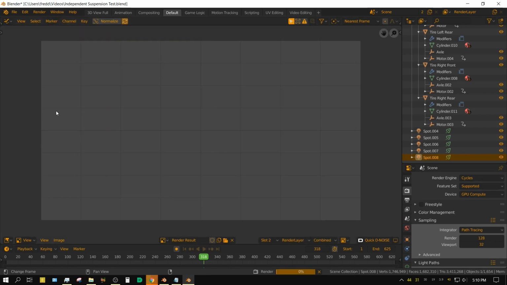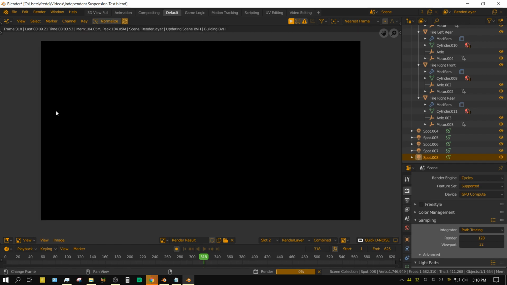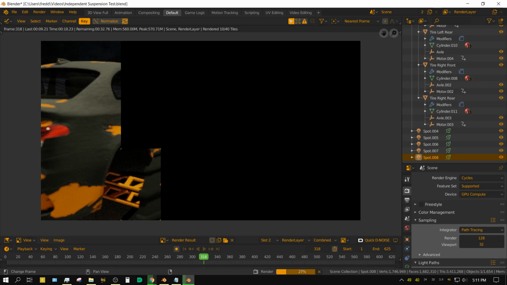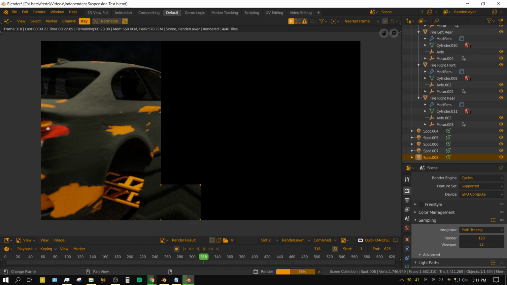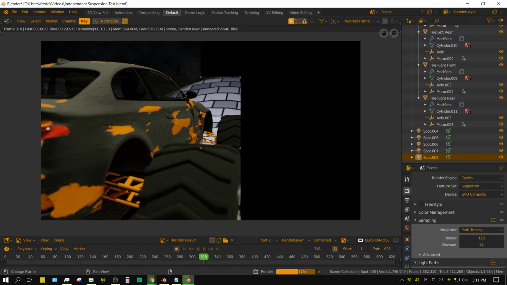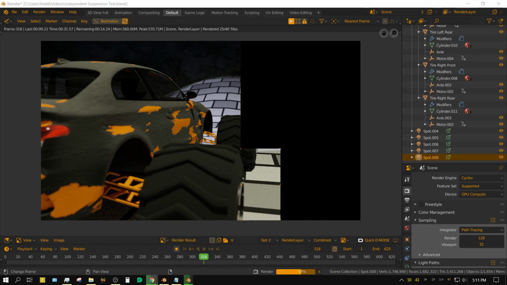Now I do want to go back to Eevee for a second whenever this gets done, because I just imported this from a Blender 2.79 project. I did not have bloom and screen space reflections and stuff like that turned on because, quite frankly, those options are not there in 2.79, because that's something that Cycles does automatically.